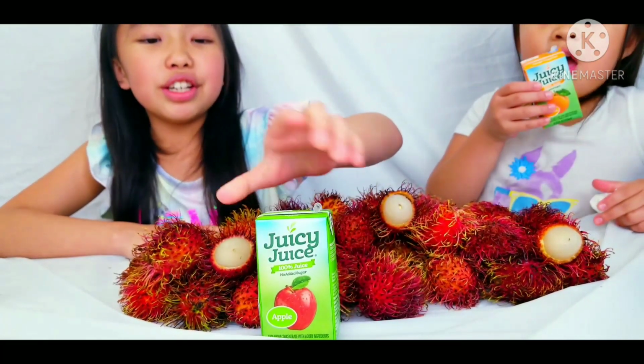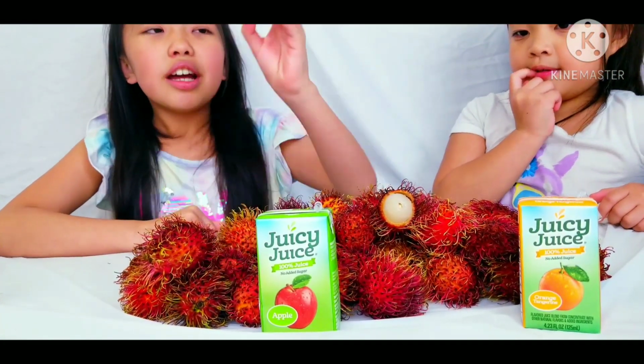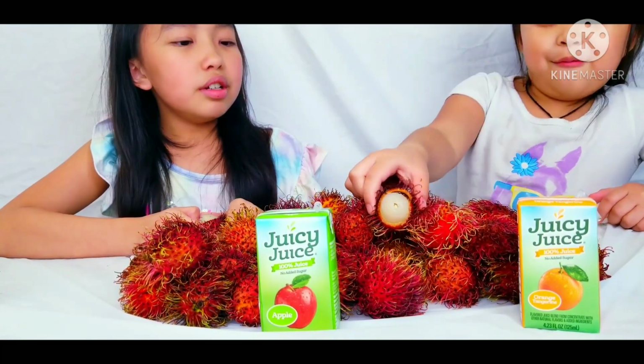Let's keep on finishing our Rambutans. It's so good. I can't wait for this. I'm going to take this one. That one.